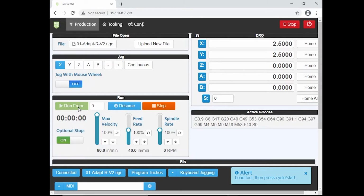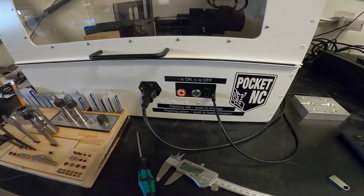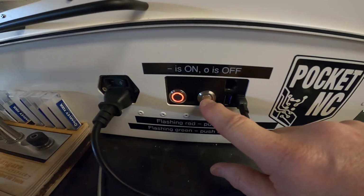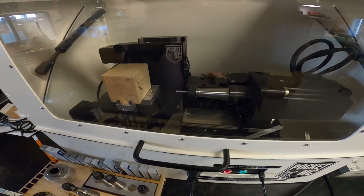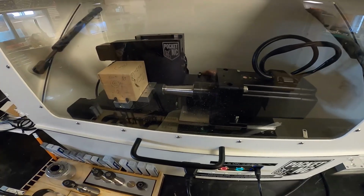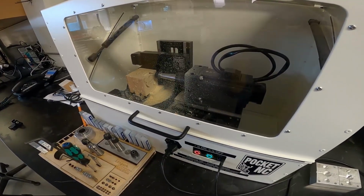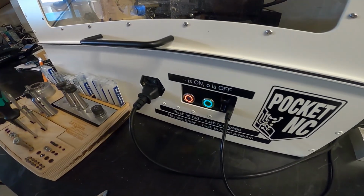And once again, you can see that our green light is flashing. So it's ready to go. We're going to click on this. And now you can see the Pocket NC running. So here's our machine machining. See, the lights are on.